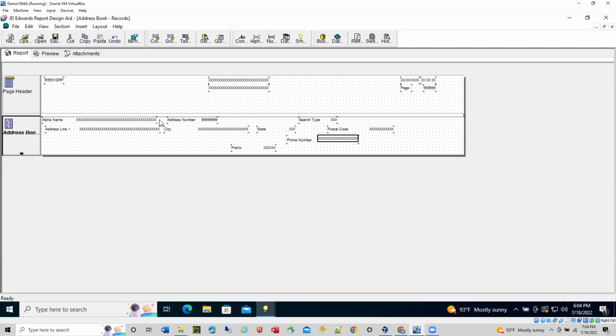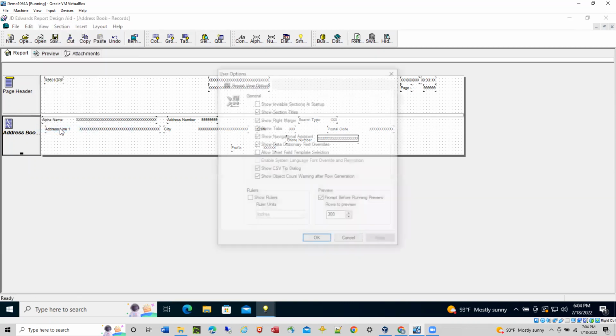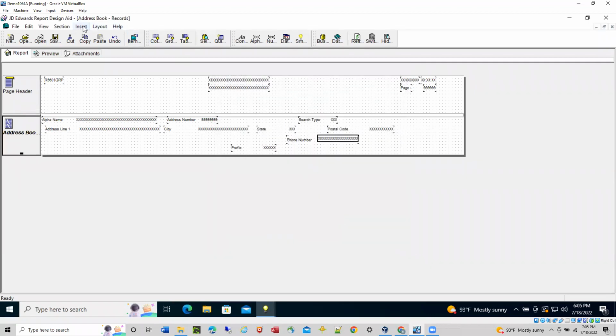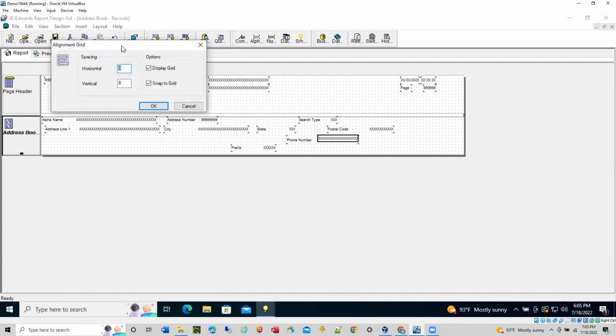Well, if you go to view and user options, it will... I thought it was in here. Hold on, let me lay out. So what is the purpose of moving it just when you click on it? Okay.